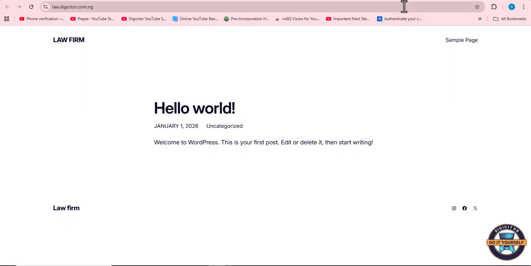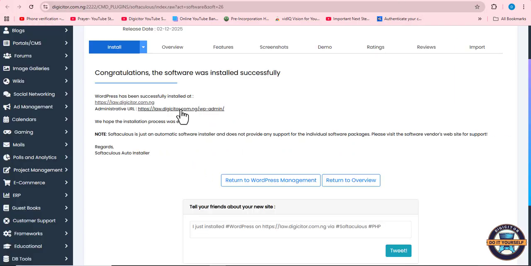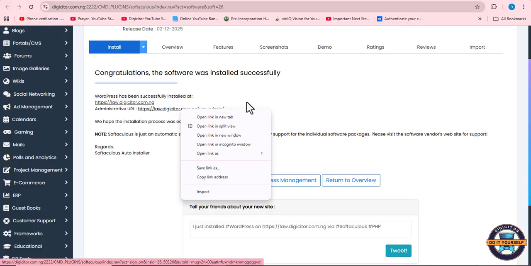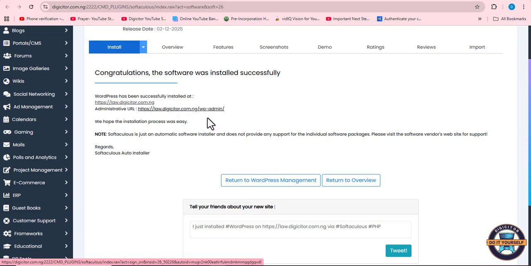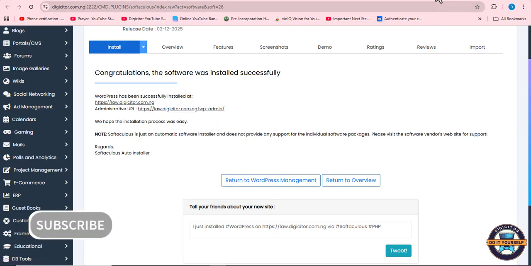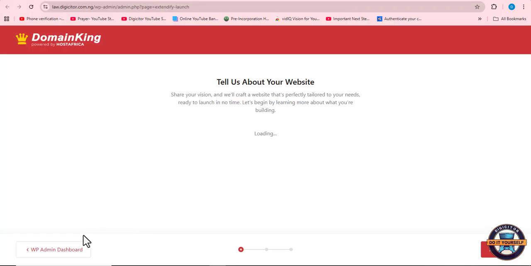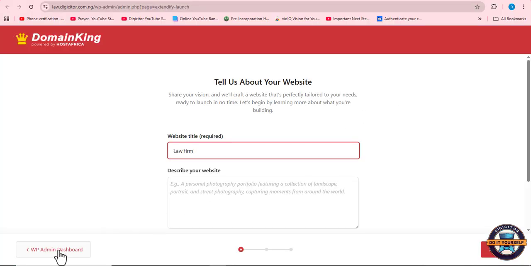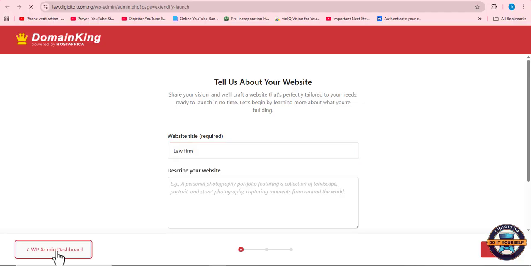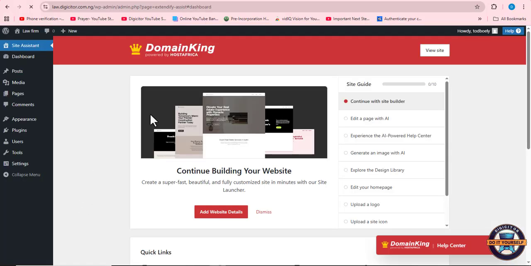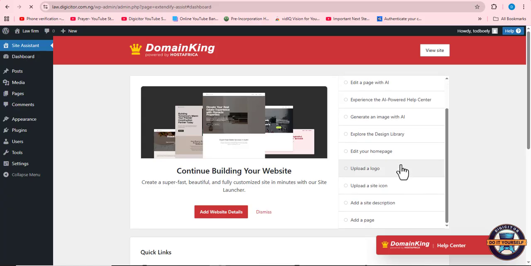So we go back and click on this administrative URL link. It takes you to the backend. So ignore this and go to the admin dashboard of WordPress. So this is it. This is the admin backend.